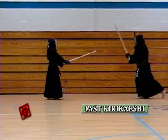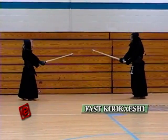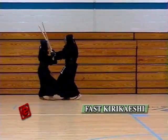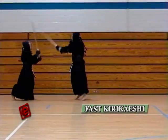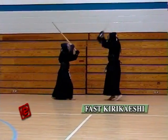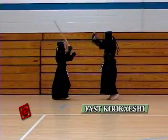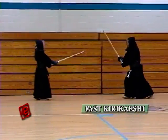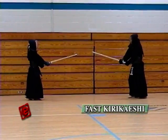As you can see in slow motion, the motions are exactly the same as the slow kirikaishi. It's just fast. The person who's receiving has to always guide the person who's striking so that it's easy for the striker to do a good kirikaishi.